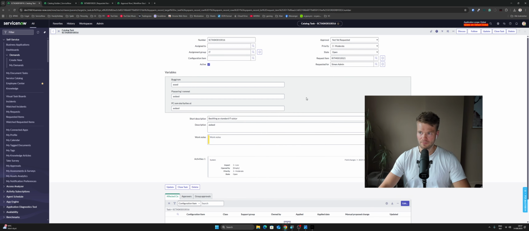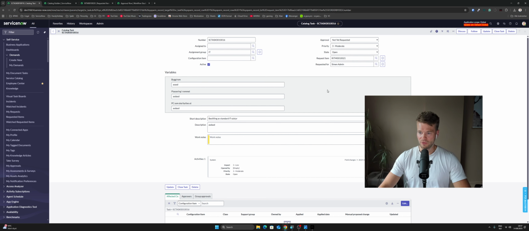Sweet. So now this one is dynamic for all different items. It's much easier, right, to add like an approval or a flow for different catalog item requests.